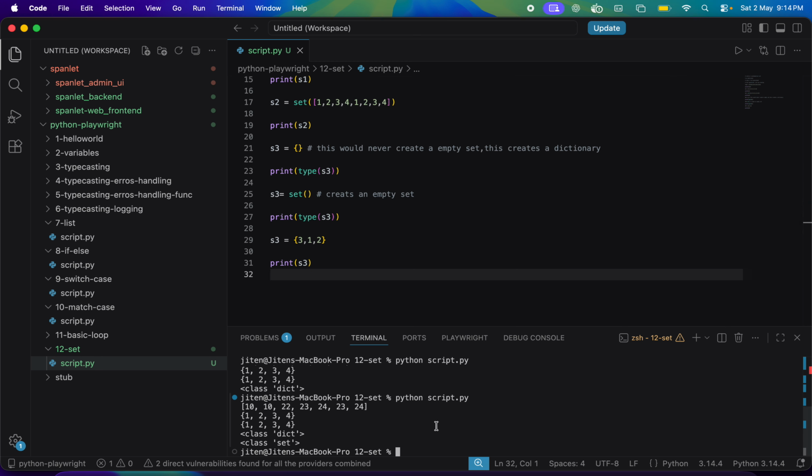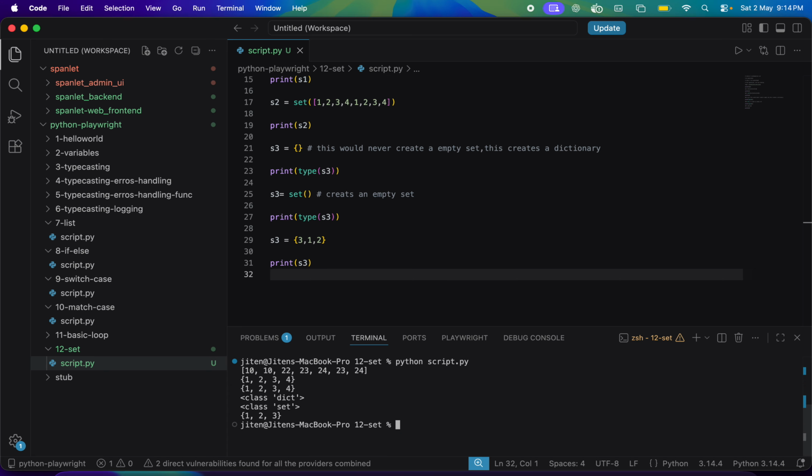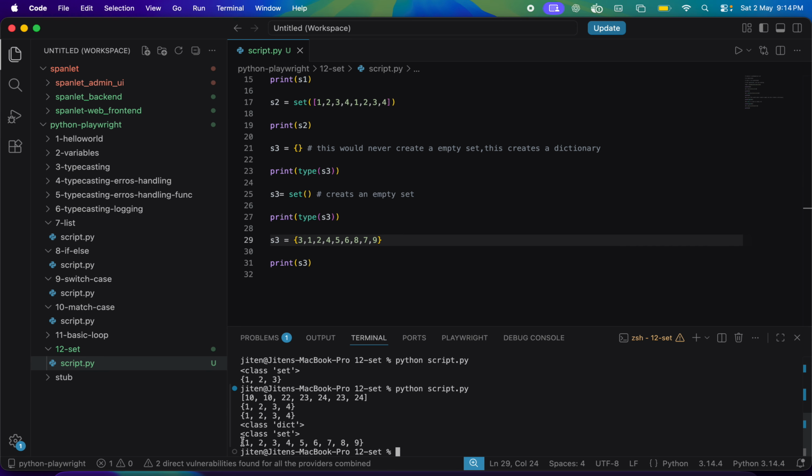We don't know, because internally it uses a technique called hashing. You see 1 2 3. It's not like you always get in order. It doesn't mean that you always get in order. Even though you don't give in order, you may get in order.